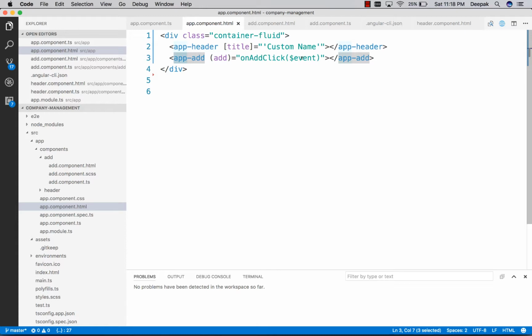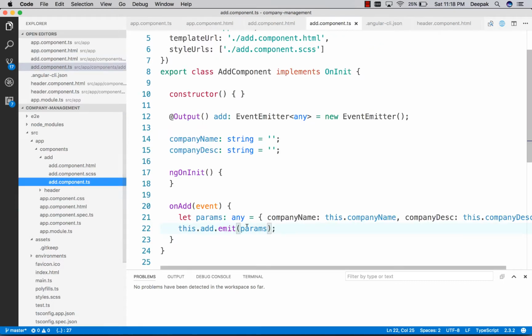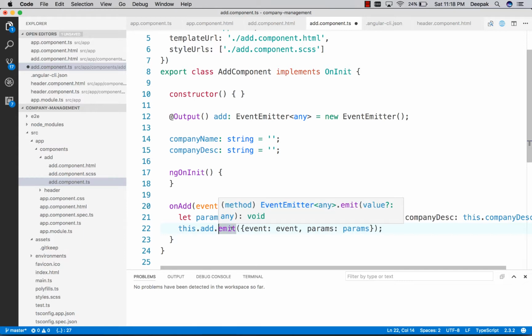By any chance, if you want to pass the event object as well, then we can pass only one object as a parameter to emit, and if we have multiple parameters to pass, we can pass all the parameters as an object, just like that.